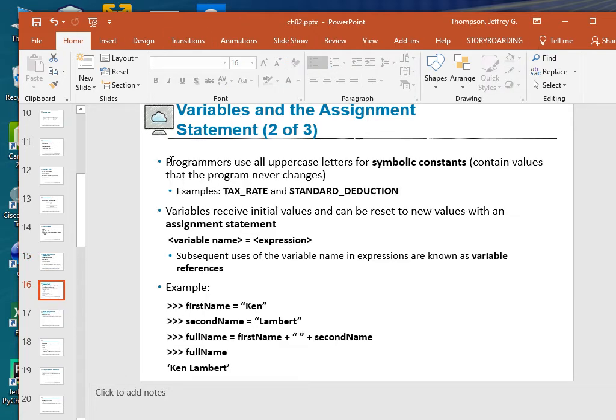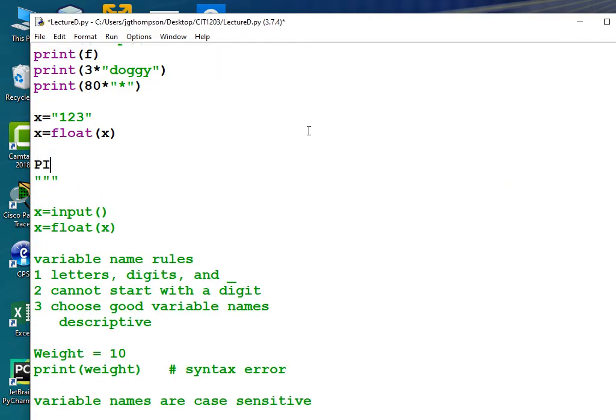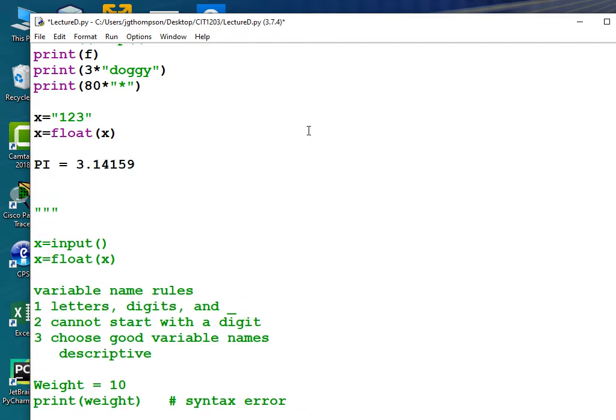So if you're going to make a variable that's not supposed to change, its value should remain constant, then they want you to put it in uppercase letters, like PI equals 3.14159, whatever. I should not reuse that variable for anything else. I should not later then go PI equals apple, right? Because that's going to break all my calculations later on.